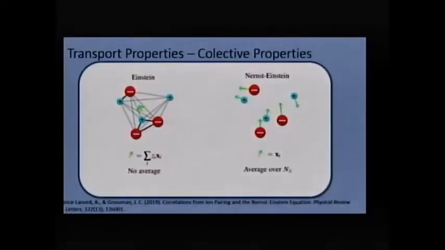So let's talk now about the collective properties. One collective property is one where all the ions or atoms or molecules in the system influence the property. Like ionic conductivity, where we have pair formations and cluster formations.